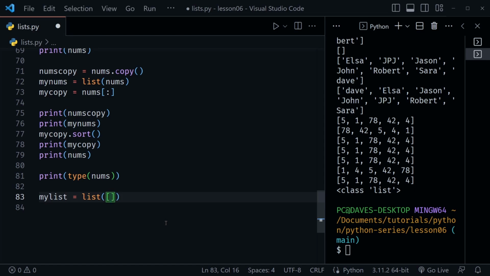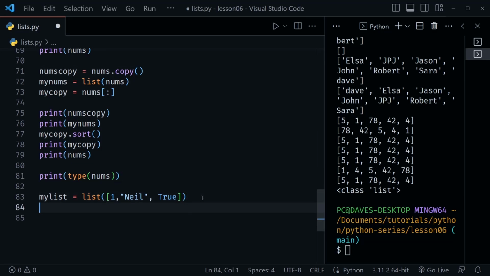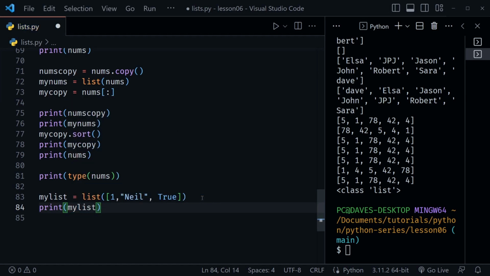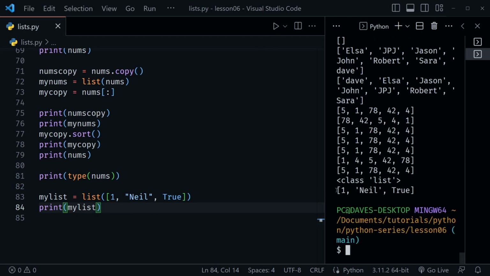And so I'll say something like 1, and we'll put in Neil, and then let's put in a true. And after that, we should be able to print my list as well. Now notice earlier, we didn't really use that constructor, and we were still able to create the list, but it should be noted that you can create a list this way as well. So let's save that, run the code one more time, and here is the list we created with the constructor.